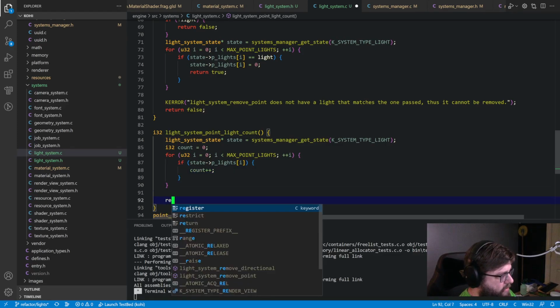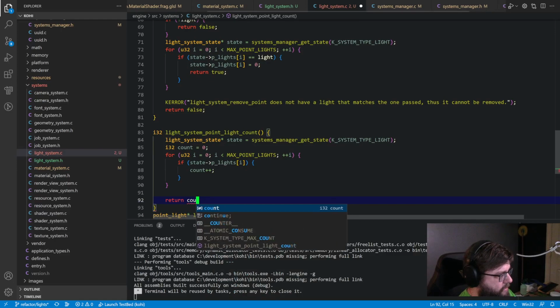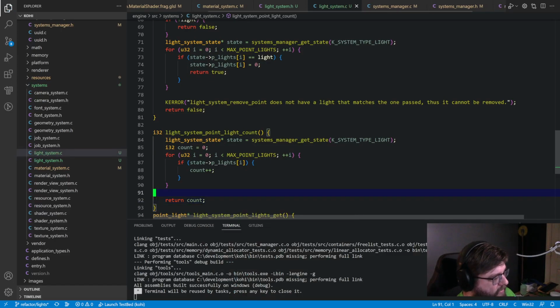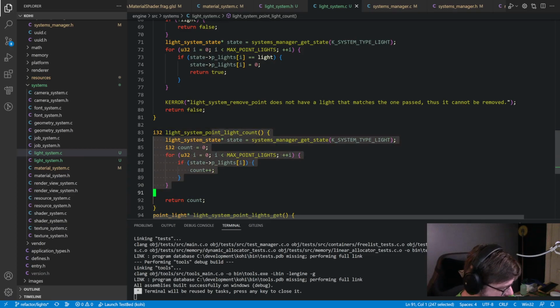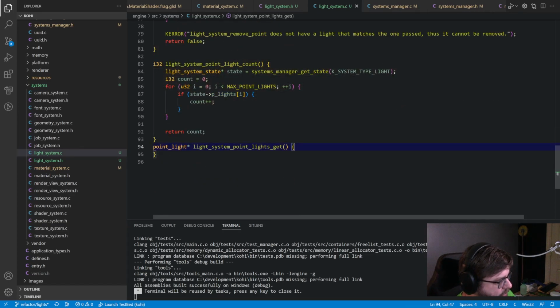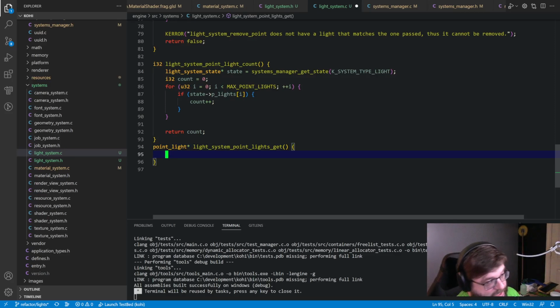And then down here, return count. Right, so for every one of these that's not null, it will go ahead and count that. Probably not the most efficient way to do it. We should probably cache this result, but whatever.